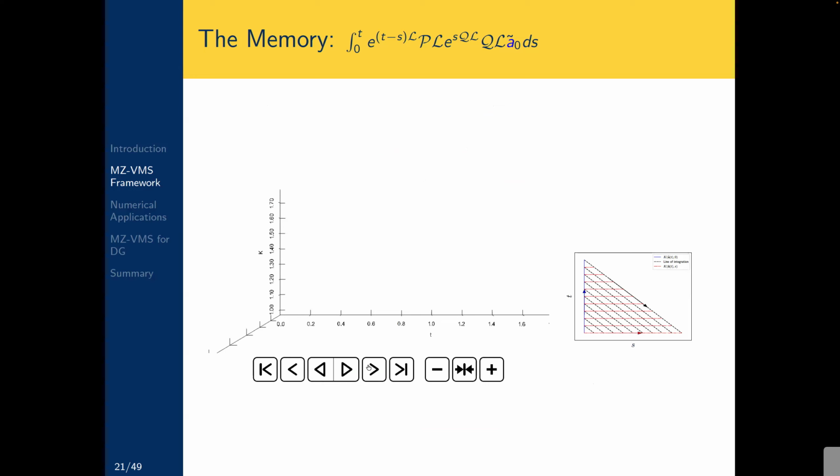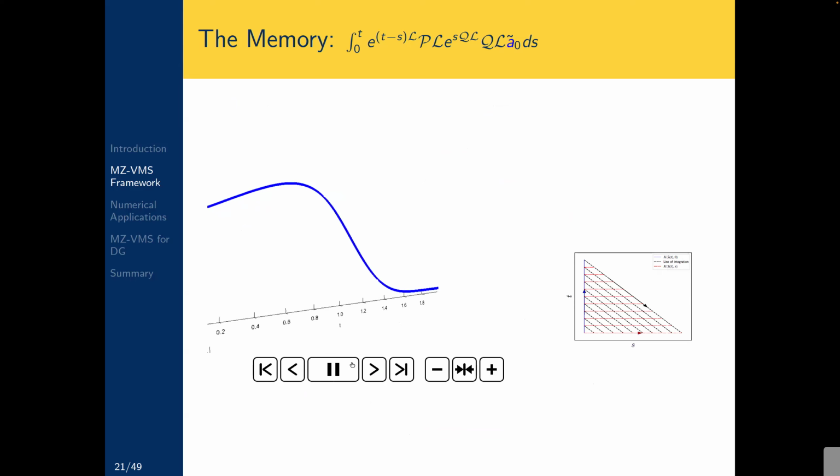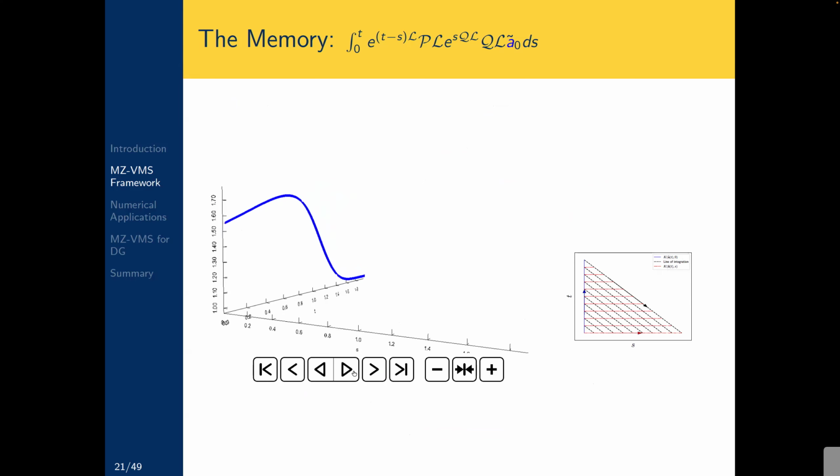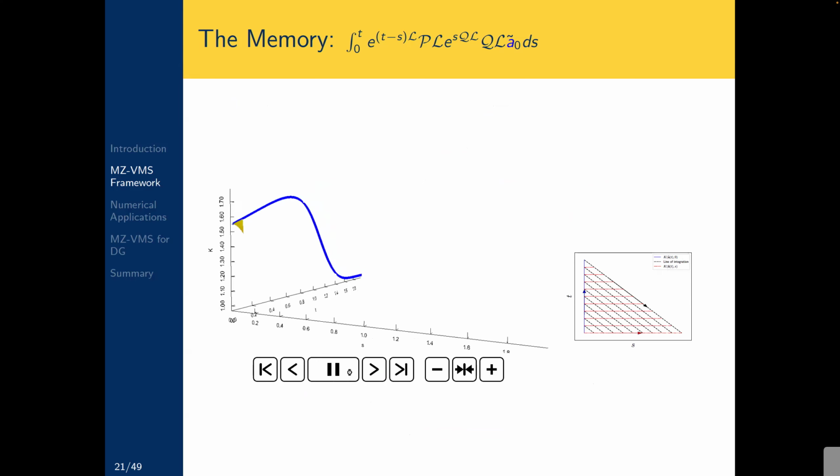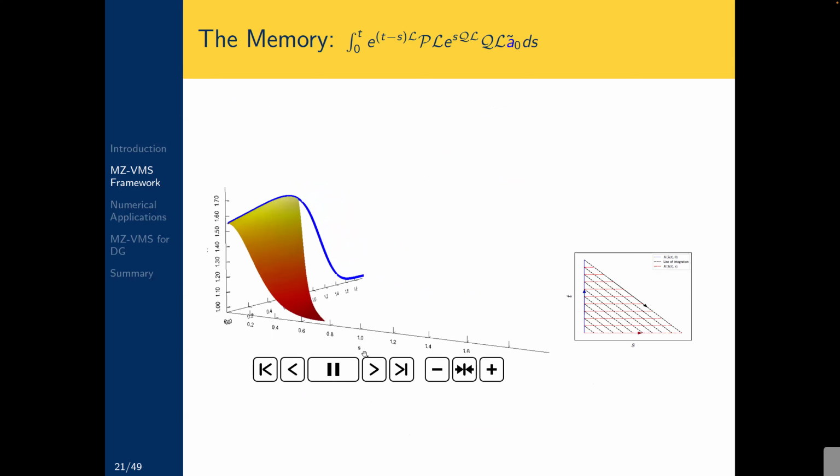So let's look at a similar plot. I'm going to start by outlining a line moving through space. This is the blue line that I referred to on the previous slide. This is just the memory kernel evaluated at a tilde of t comma s equals 0. Then to evaluate that whole memory integral, I'm going to move out into this s dimension, this pseudo time. And for every pseudo time, you're solving this orthogonal dynamics equation.